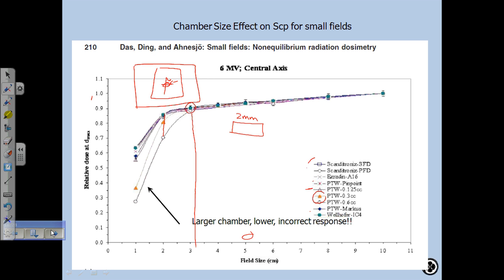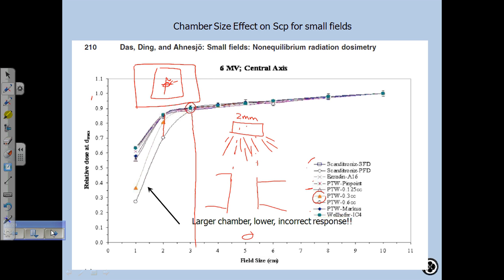At very small field sizes, this is 2 millimeters up in the head, but remember it diverges, so the divergence is larger. You start to cut off with your jaws, here's a jaw and here's a jaw. All the photons emanate from the source isotropically, and you start to lose some of the photons. So your beam intensity is smaller at really small field sizes because you're obscuring the actual source with your jaws. Those two effects, lack of scatter and obscuring the radiation source, contribute to this very quick drop in readings.